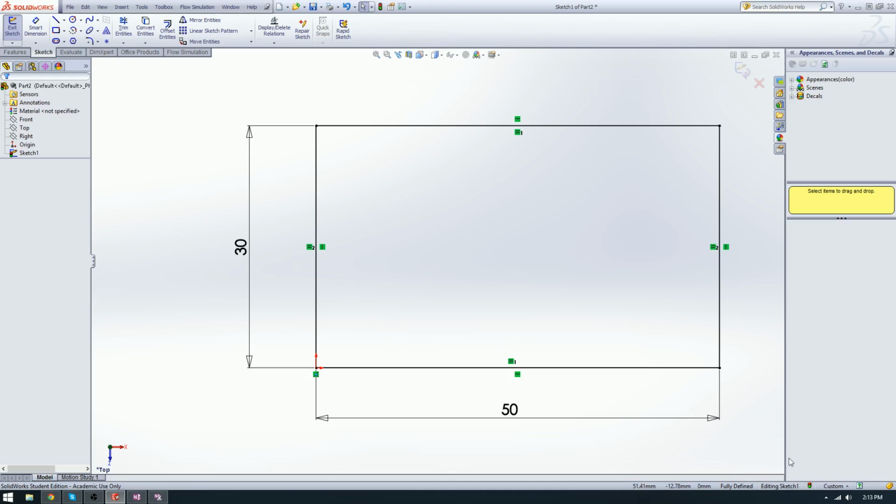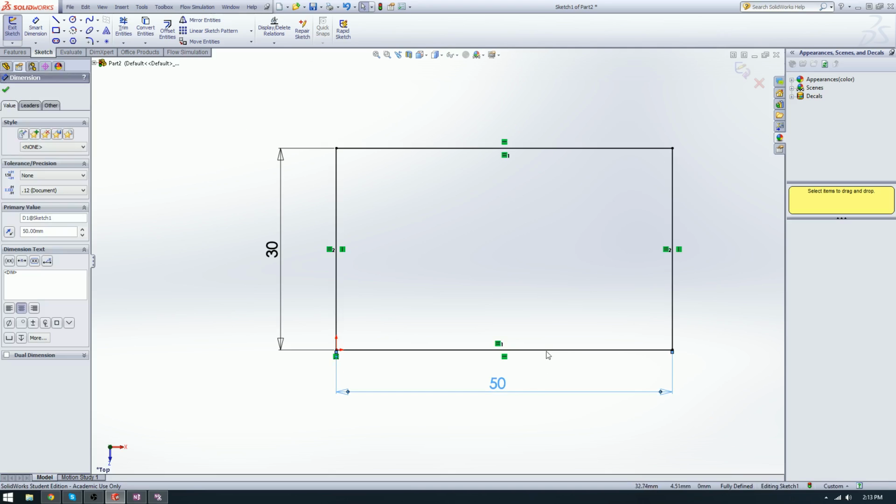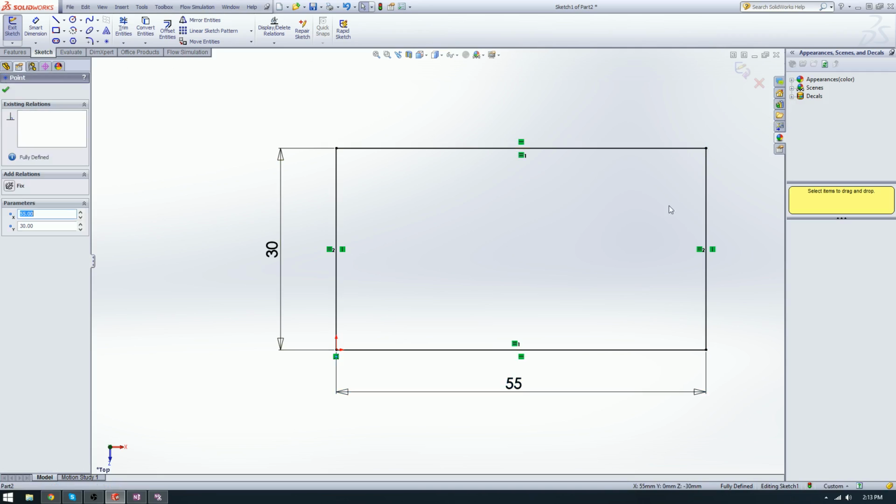So it's fully defined. Right now we can't change the dimensions, remember. Actually, I believe we can, because now we've defined the length instead of a point. We can. Okay, so now you'll notice that everything's black again, even though this point is not fixed. Why is that? Before, we had it fully defined because we had this point fixed, which is the origin, and this point fixed.